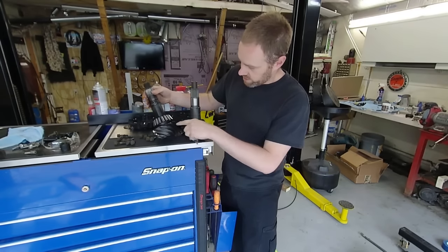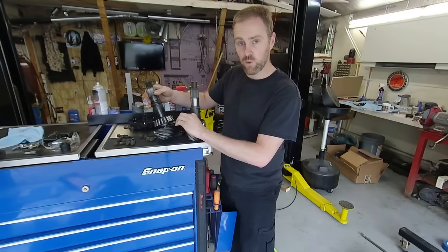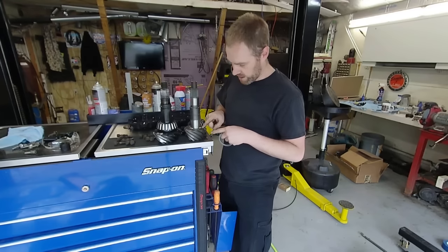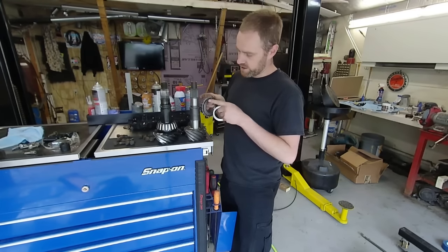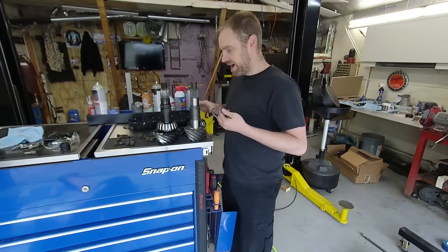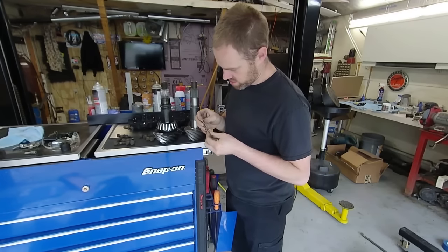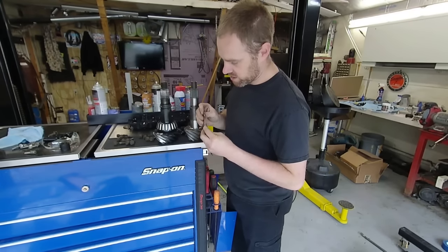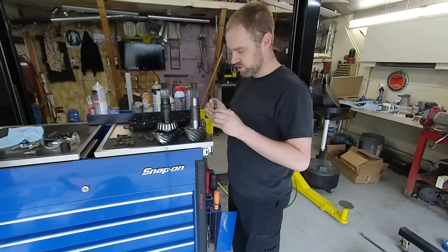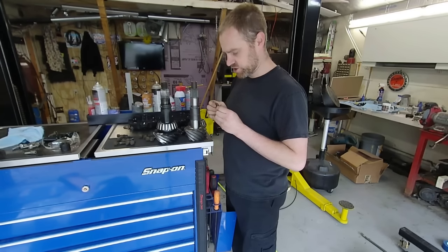On this particular rear end, there's enough room for me to take the shims that are in here and figure out what the shim depth is. A lot of times you don't have that option — you don't have this flange available to kind of sneak in there and see what size shim is in there. I had that option on this one. There are three shims here — the thicker ones from the kit — and I just played with them until I found a set that fit pretty nicely.